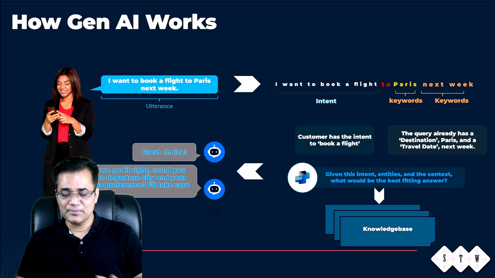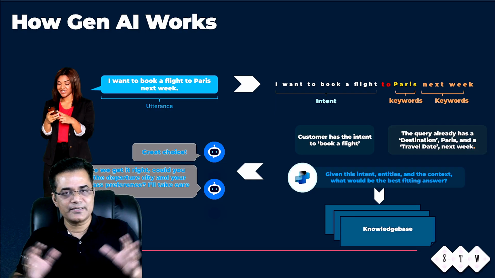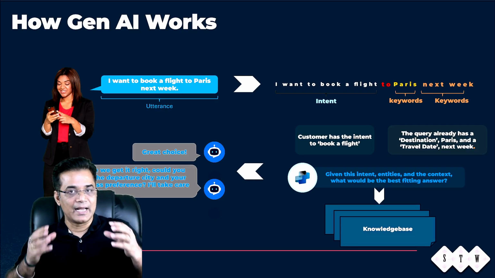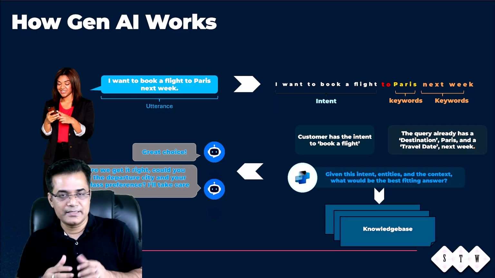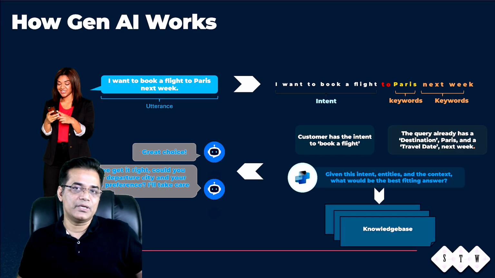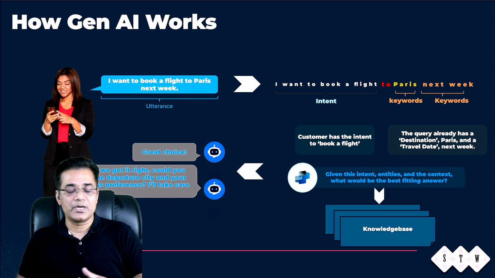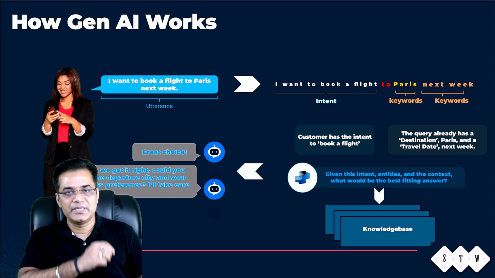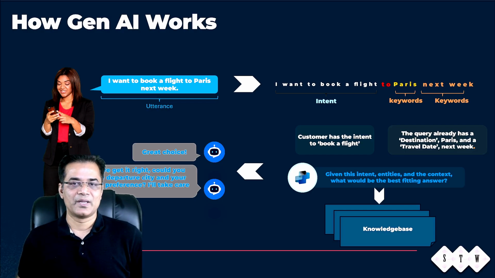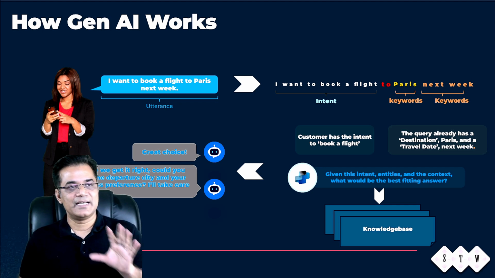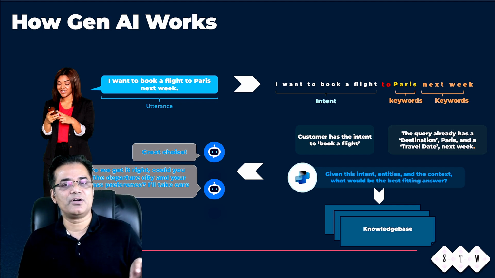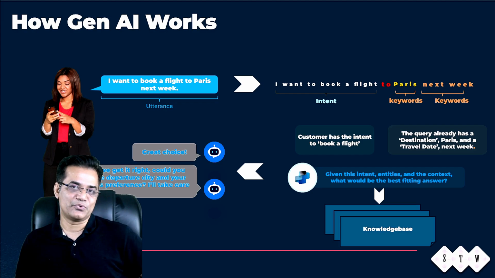So whenever you are asking something, first it will try to get the intent and all those keywords you are using, and then based on that it will analyze the data, ask you something more if it is not there, and then it will take whatever action is required to complete your command. So this is how Gen AI works, and this is the model we use behind Copilot.